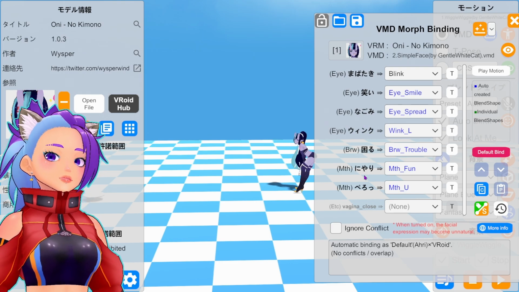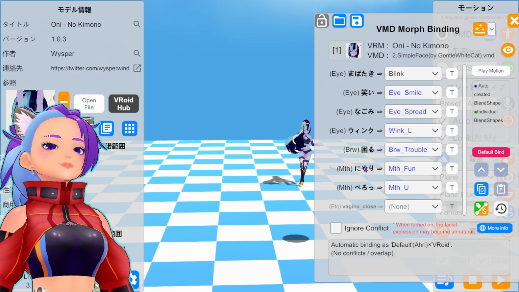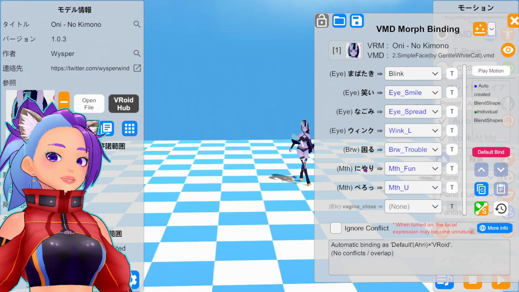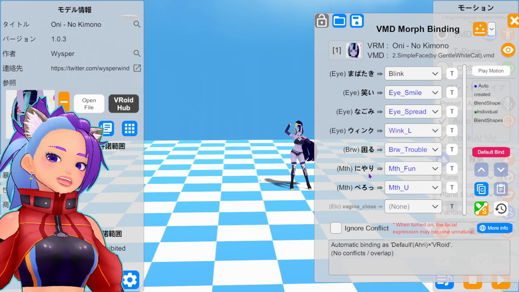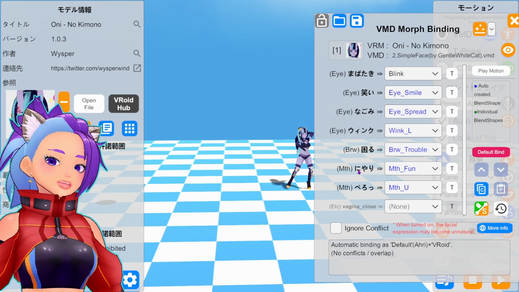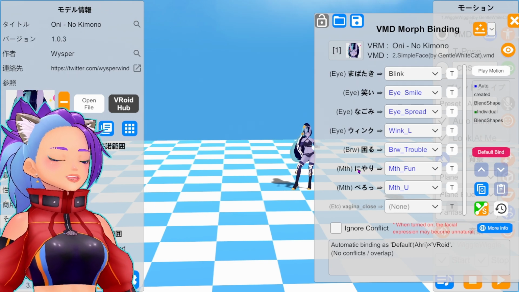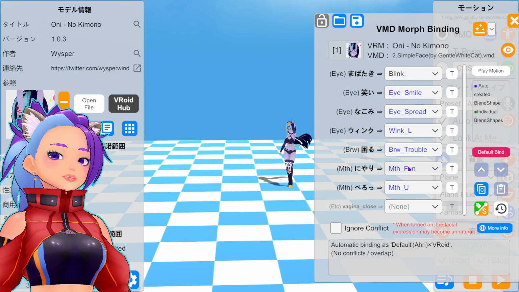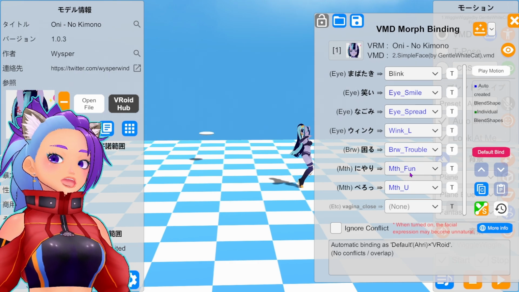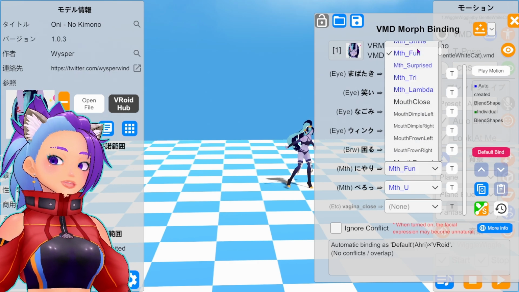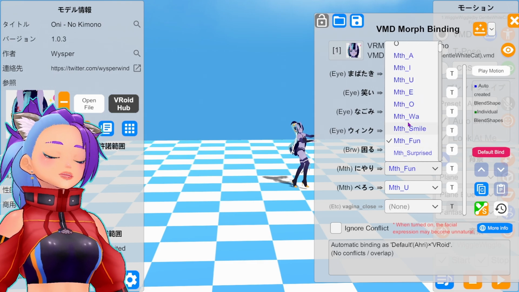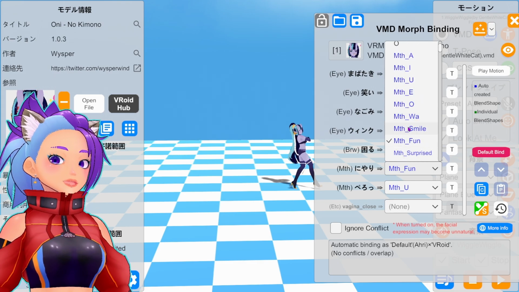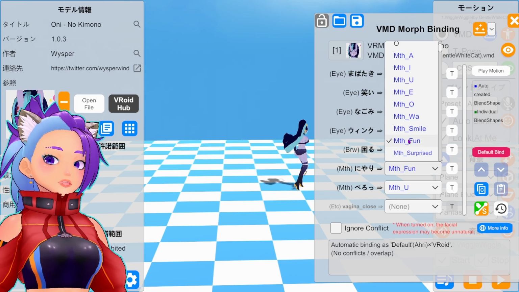Ignore that bottom one there. This was apparently a sexy dance video. I have run these through Google Translate to see what these are, and I've kind of had iffy luck on that. So I would recommend just picking what you like. I have a huge list to pick from for mine because I have motion capture on this model. If you don't have motion capture on your model, it's probably going to be much simpler.